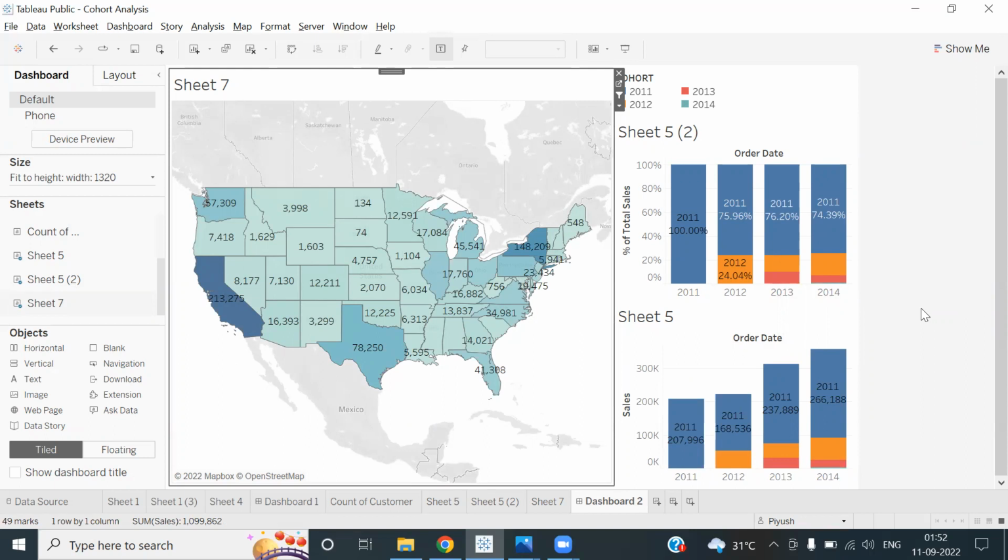On top of that, a strategy can be built by understanding what is currently happening and how to improve. Maybe come up with a new strategy to acquire new customers, maybe some offers, or something that really helps in acquiring business.